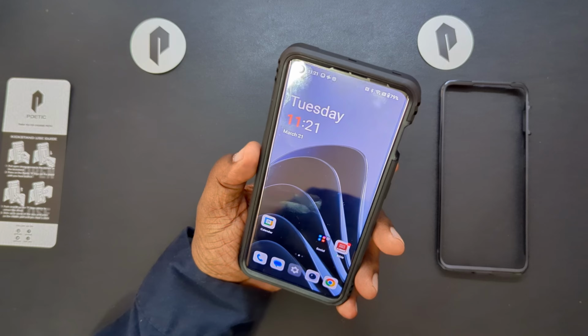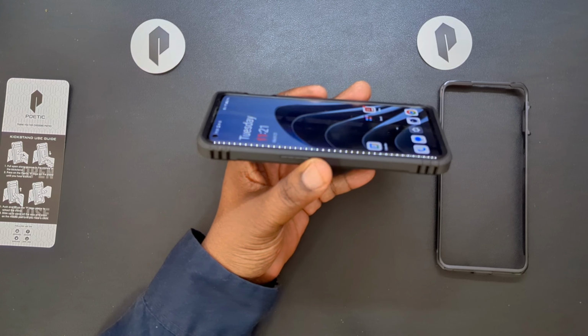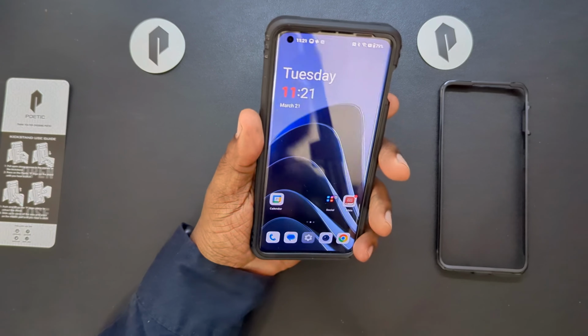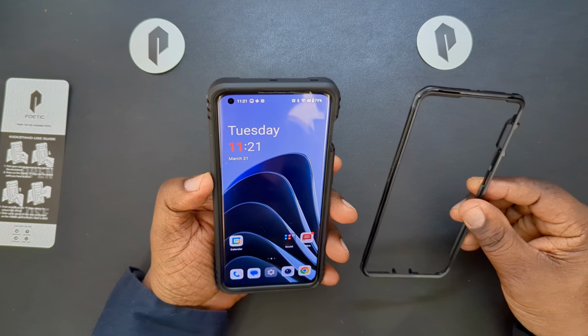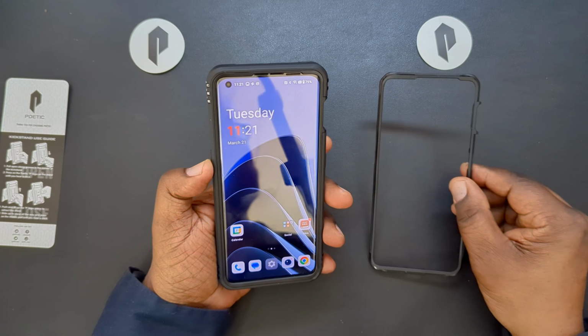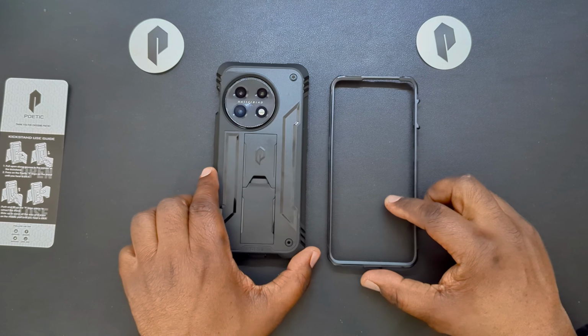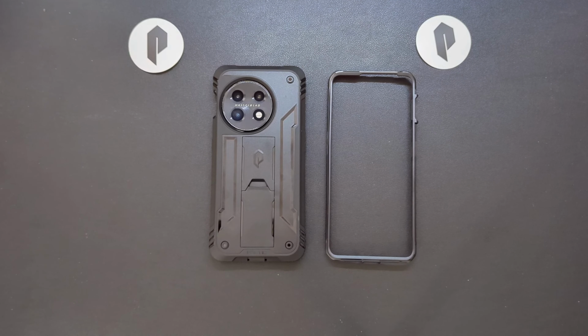So this is the Poetic Revolution case for your OnePlus 11. Very nice case. Doesn't add a lot of bulk. Gonna add some great protection. You get your choice of either a frame with the screen protector or a frame without. Your choice comes with the price included in the box. So the Poetic Revolution case for your OnePlus 11.